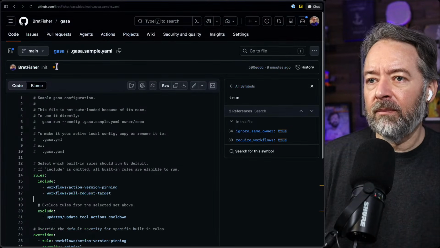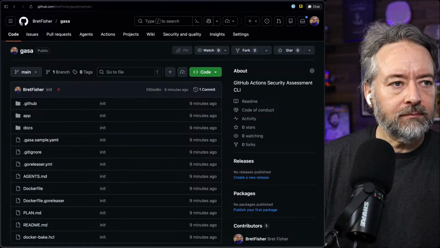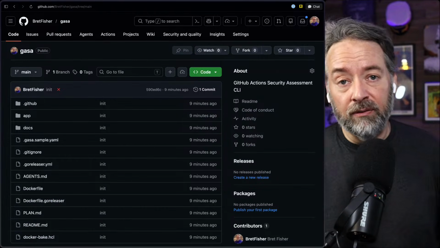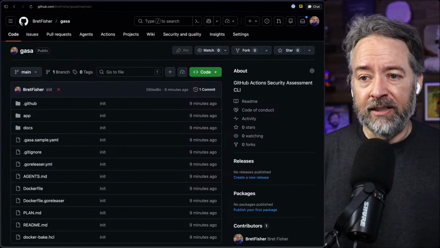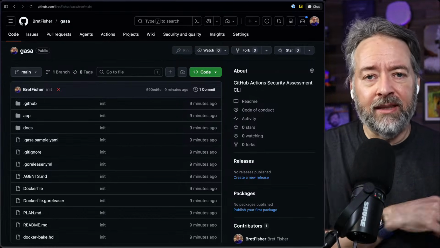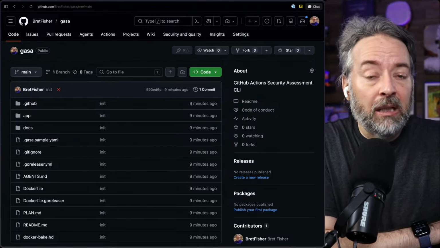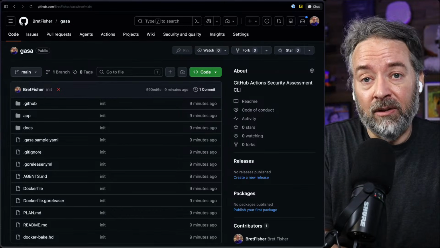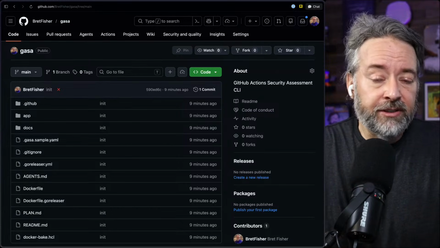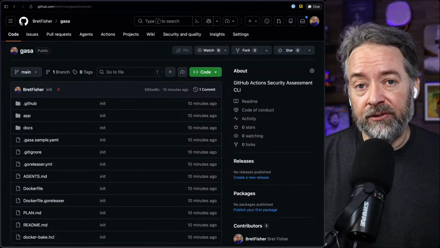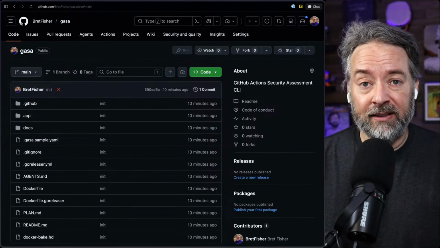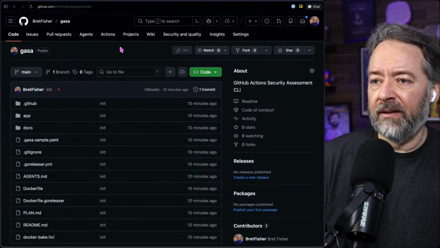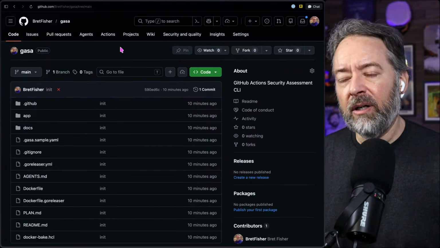All right. Let's see what else we got. Yeah, definitely. A GitLab scanner would be a whole different thing, right? Because these are so specific to GitHub. Like these linters and all these other things that it's doing, they wouldn't apply to anything from GitLab. So GitLab would be a completely different scanner. And also, who knows if GitLab even needs it? I'm not a GitLab person, so who knows if their DevOps tool for running workflows is susceptible to some of these behaviors and settings. It's just going to be a completely different situation. So that's why I was so focused on this being a very focused tool, because we don't need yet another linter.